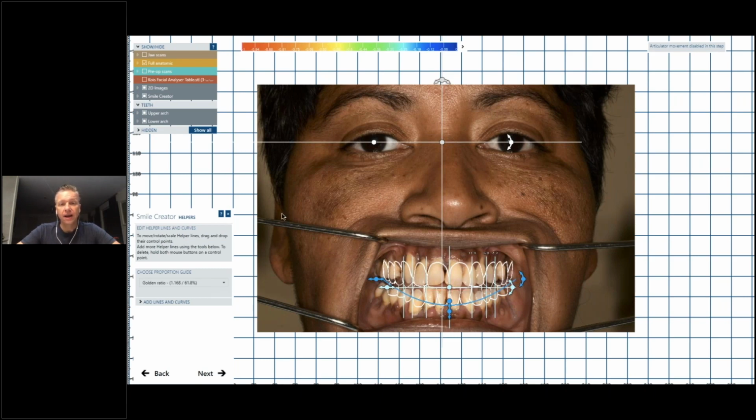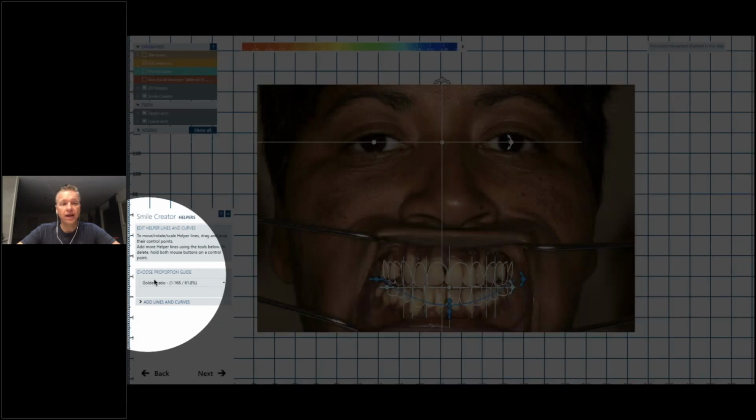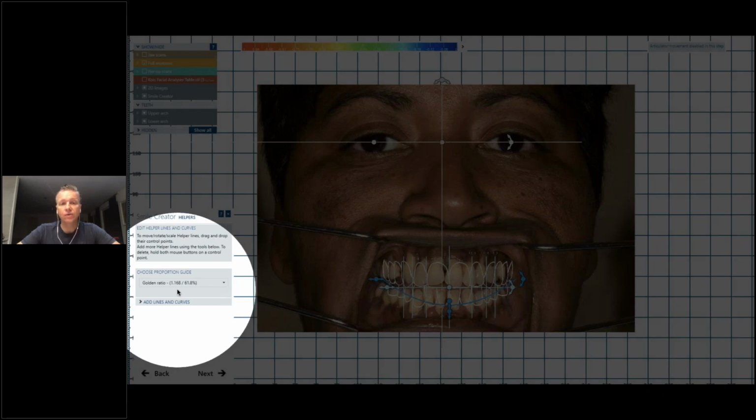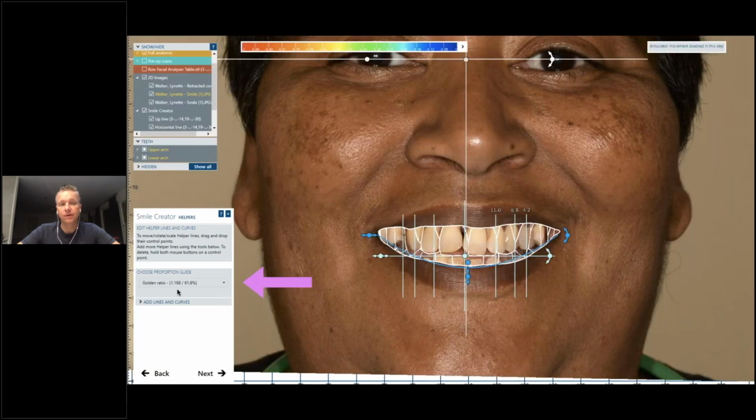What I want to show here, not finished with the position here, but I want to also utilize different proportion guides. So I have the golden ratio here. And when I look to the, yeah, it's the same picture. I want to show this here, golden ratio. Then look to the next slide. I can also modify ratios.